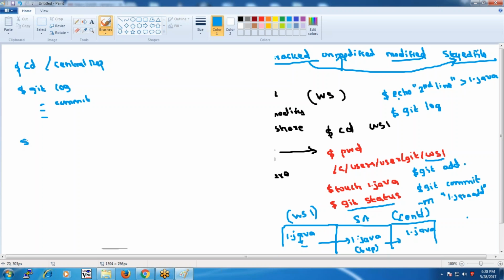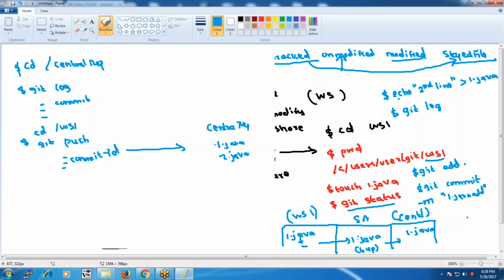For that, you need to move to this workspace 1. From the workspace, you issue the command git push. Once the git push command has been issued, all the commit IDs that you have committed here will be pushed to the central repository. The central repository won't contain files like 1.java, 2.java which we have created in this workspace.